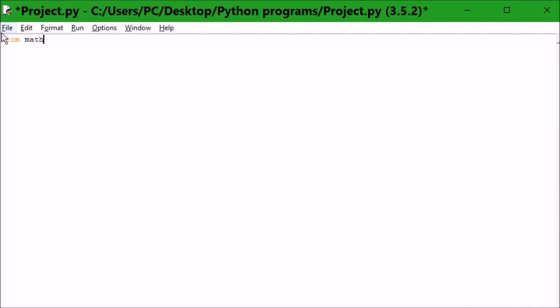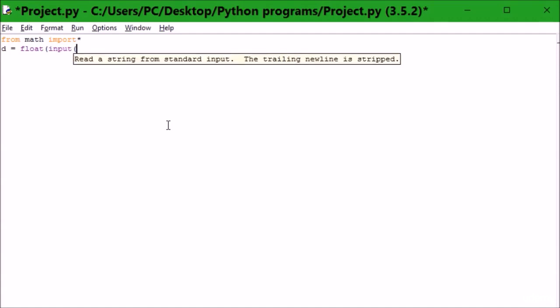So I'm going to import from math import pi. Come down, I say diameter d is equal to float input.